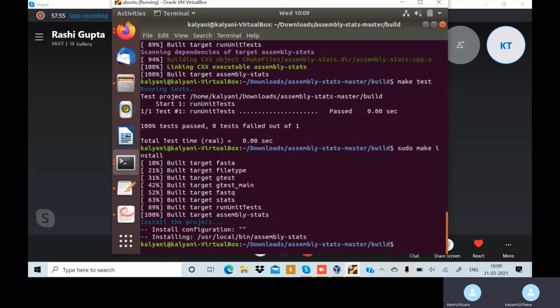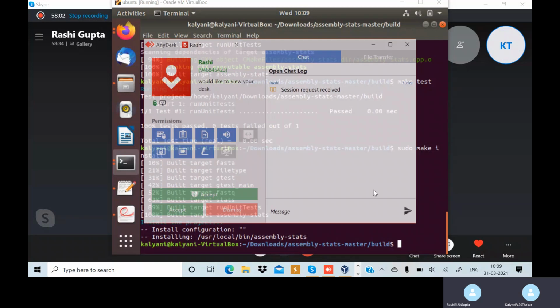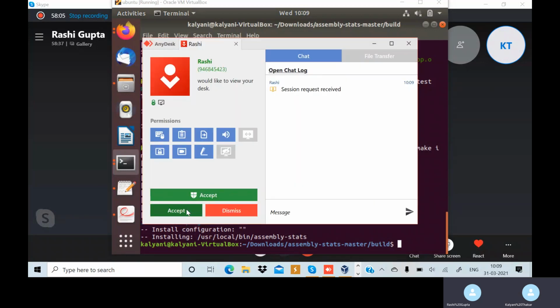So now you can see that it is telling you the assembly stats is already there inside your usr/local/bin, right? Yes.